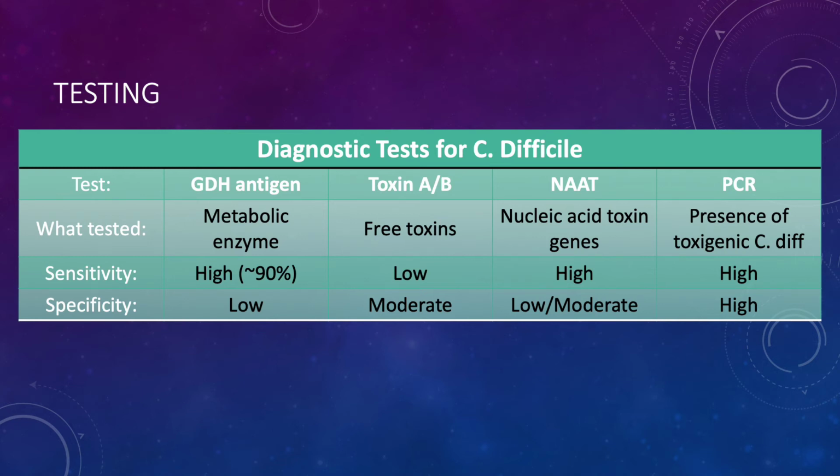So typically the guidelines say that you'll use the GDH antigen test along with the toxin A and B, and I've seen that at my site so far. And if those contradict each other, we usually run it again, or we'll get a PCR test, and that'll be kind of the final vote if we should begin treatment for a person who may be at risk for C. diff. And we do not want to perform repeat testing within 7 days during the same episode of diarrhea, and we're not going to test stool from asymptomatic patients except for epidemiological studies.